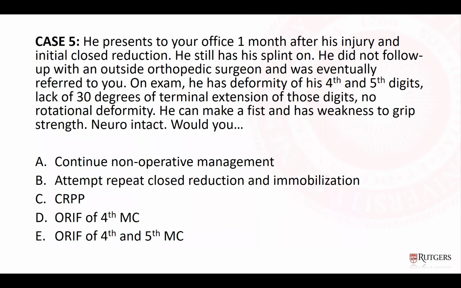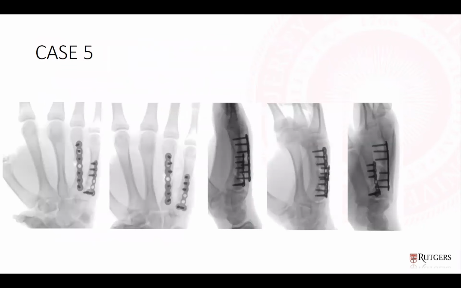And a 14-year-old kid with a 30-degree extensor lag, I think it's reasonable to fix it. It's definitely reasonable, but you already have a case where it's healed. You're right, you're going to gain a little bit of extension, but is it going to be a big functional difference? Why didn't the kid want to have the surgery right away? I think he was 4 weeks out, seen by another doctor and they didn't treat him. He was in no splint when he came to see me. So he had been trying to move his hand. And even by the time I got him to the OR, it was another 2 weeks.